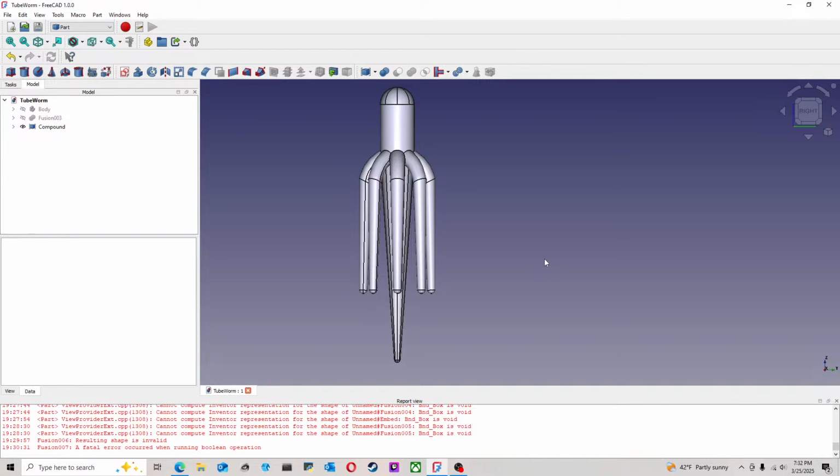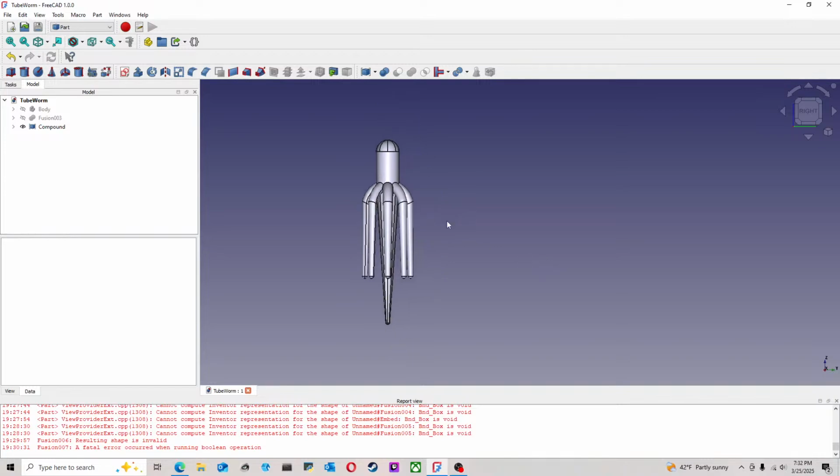And I think, yeah, if I do it that way, that should work. So, yeah.